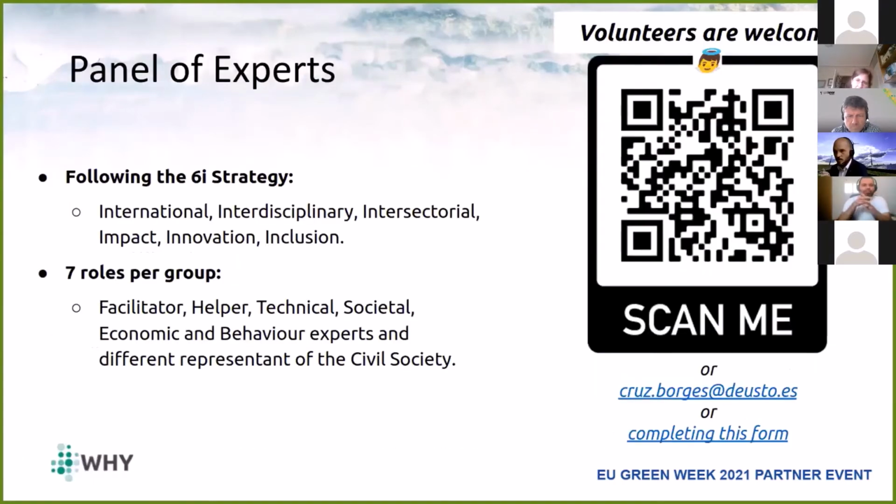Okay, so as I was saying, the panel of experts follows the 6 strategy. We have a panel of international, interdisciplinary experts. We have social science, economics, psychology, technical people, engineers. We have also people from the legal aspect. We have ethics experts. We have intersectorial. We have also people from public authorities.